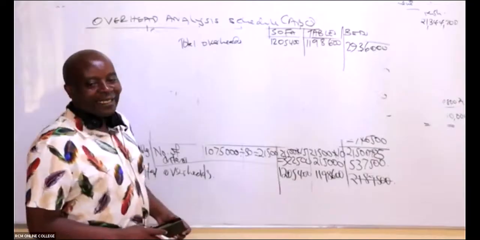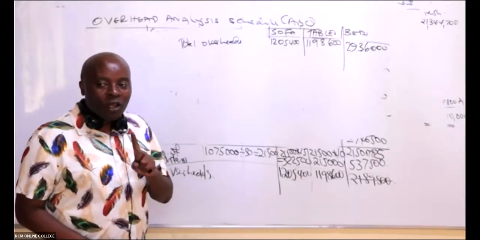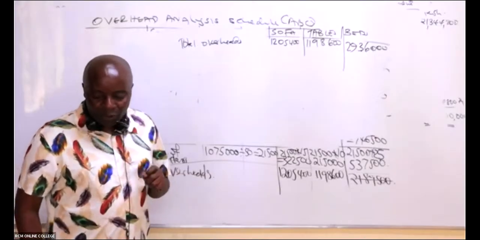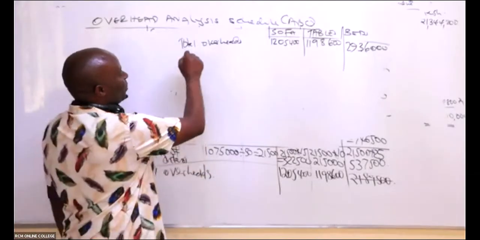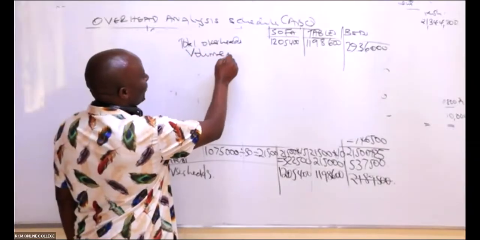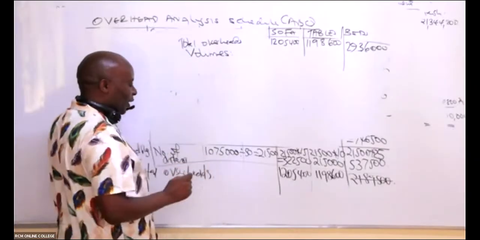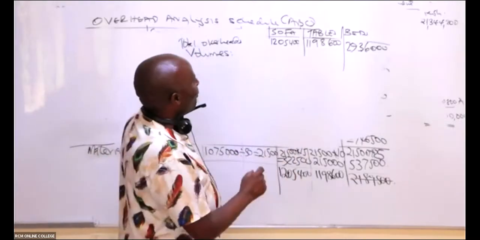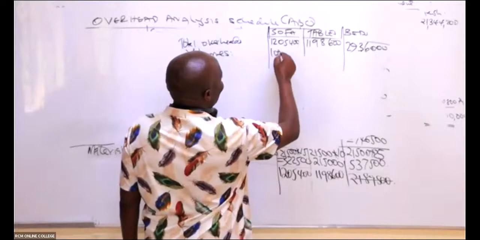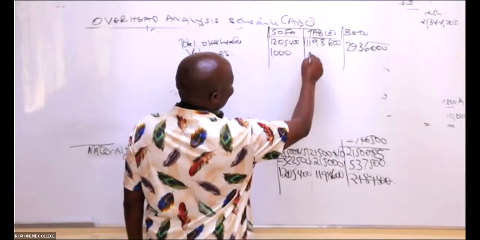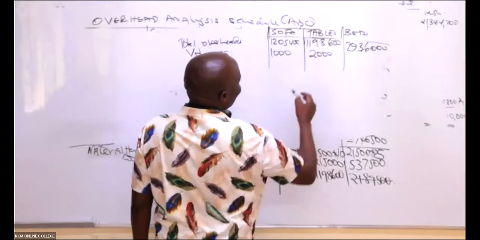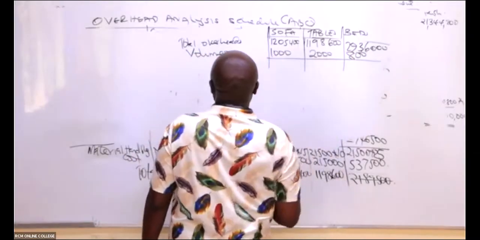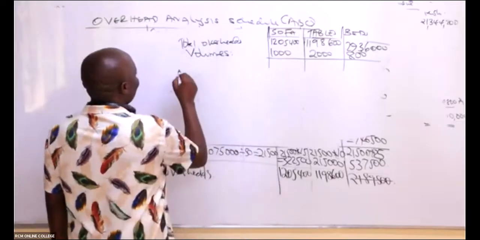So remember, at the end of the day, they want us to give them unit costs. So if I'm the one doing this, because they want me to give them unit costs, I must come and divide this by the volumes. Are you able to remember the production volumes of sofas? How much do we have here? 1,000. Tables, how many? 2,800, right?